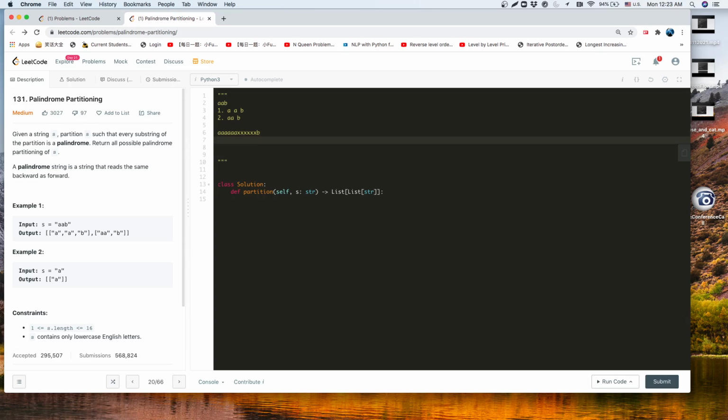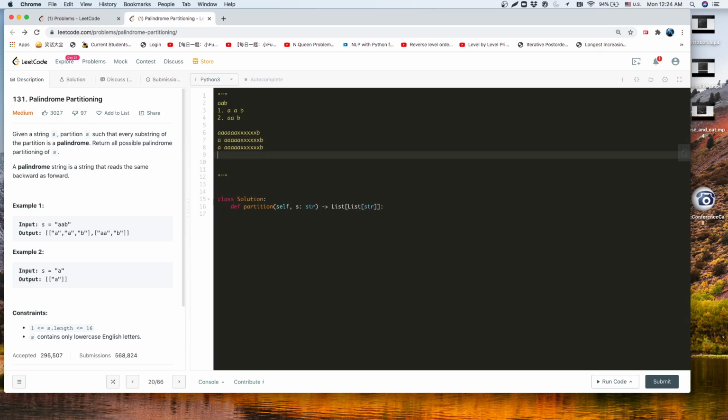And we can take A out, and then we can take the rest of the characters into the second substring, and we're gonna recursively solve the problem. And we treat the second part as the original input, and that recursion is gonna deal with that. But the first part, we just take this guy out, and then we check if this guy is a palindrome or not. So we know this is a palindrome, so we can keep going forward with the recursive function, checking the rest of the substring.